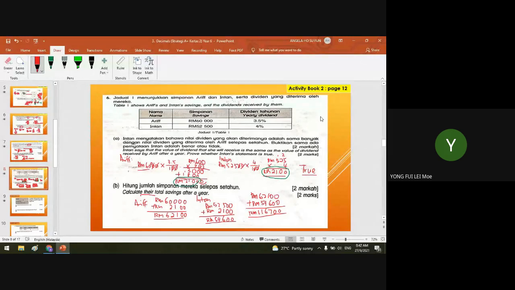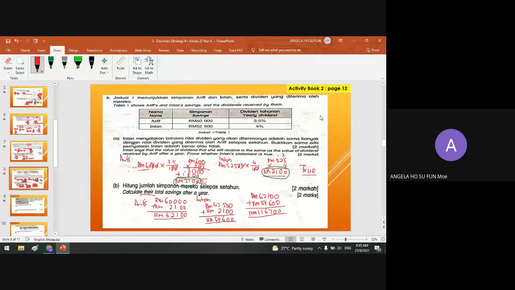Okay, so most of you say Intan, congratulations. But I hope you become like Arif. You have more money to keep. Your behavior must be like Arif, can save more money. And also another thing, you can join them together. You can also follow Intan's, go to survey. Go to survey before you save your money in a certain bank. You go and survey first. All right, don't be lazy.